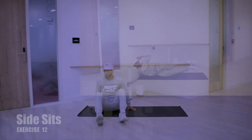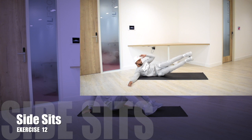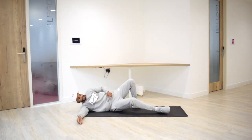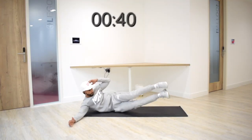Same thing we just did on the opposite side, so just lie on one side and on your arm. Make sure you give that arm that support, okay? So just look on the screen, you see what it looks like. All right, hands on your head, lying on your side. 3, 2, 1, stop.